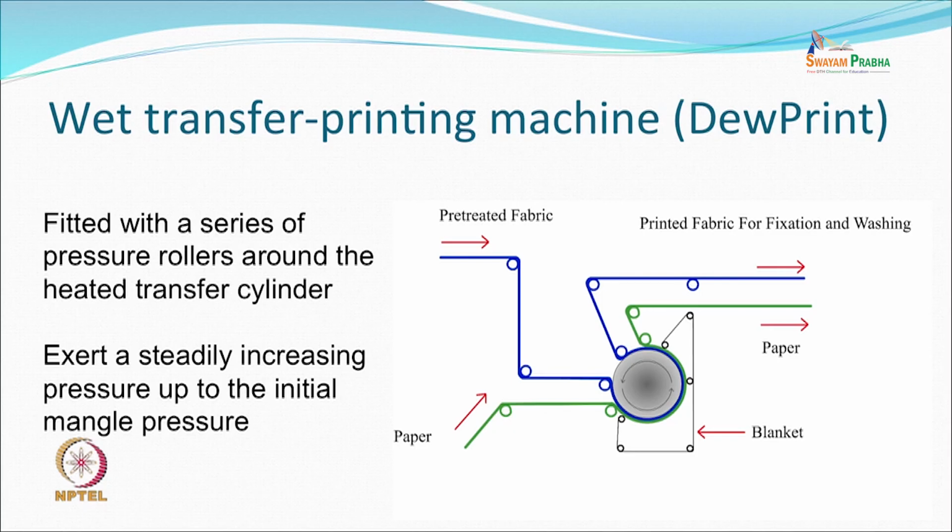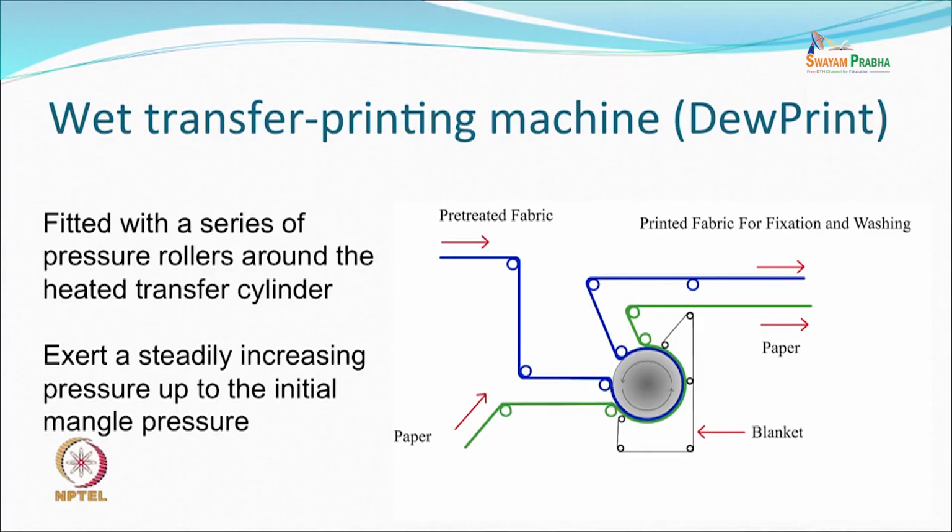So whatever you wanted to add to the fabric, you do a padding treatment, so you apply some pressure and get some expression. So in the beginning the pressure is less when the transfer is taking place, and the pressure increases as this fabric goes from this side to this side before exiting, just making sure that the initial pressure is not exceeded, that is all. But hopefully you would have transferred all the dye. So this machine was special till that time. This machine was brought into the market.